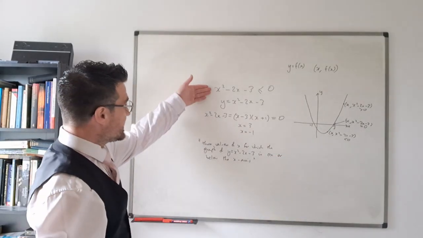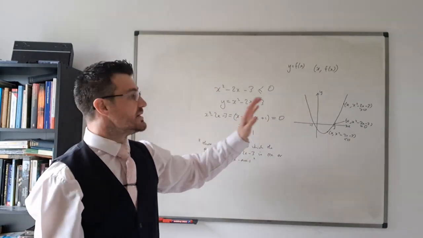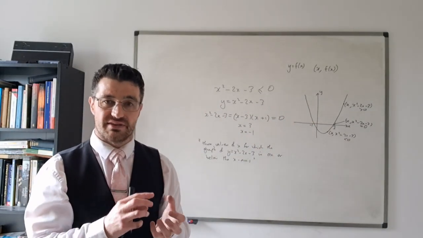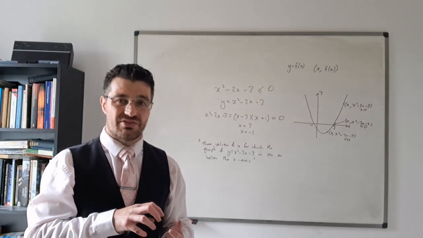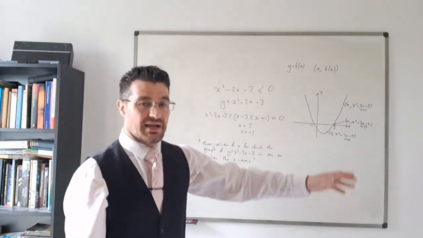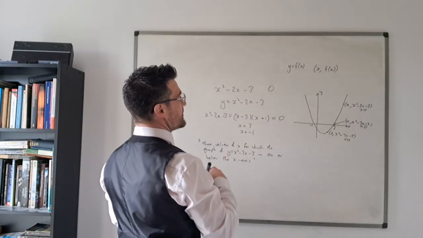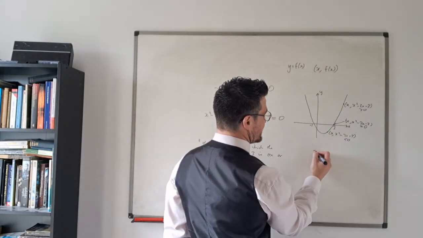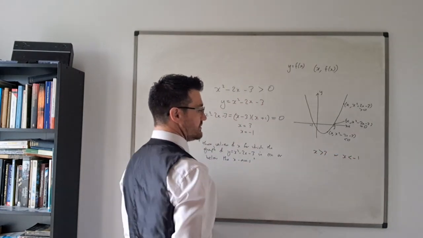Again, being able to interpret this in words is telling me exactly what to look for over here, but still I need to understand why these bits of information all fit together in the way that they do. Not just that they do fit together, but why they fit together in the way that they do. Okay, very important. So that's the way that I would go about solving a quadratic inequality. So what would the solution to this quadratic inequality be, the one that we started with? Well, it would be x is greater than 3 or x is less than minus 1.